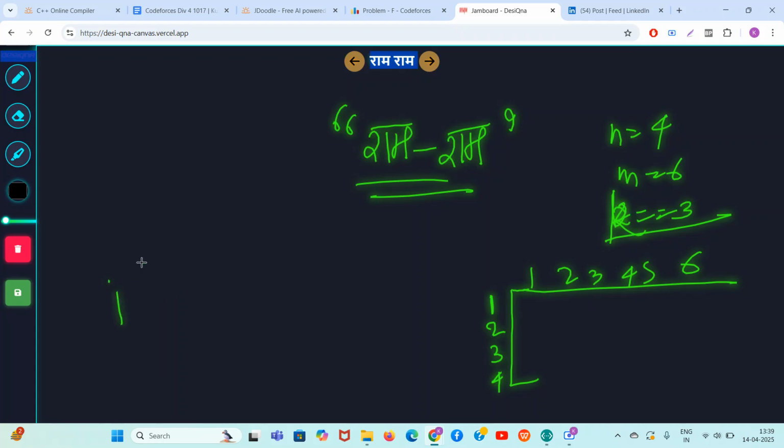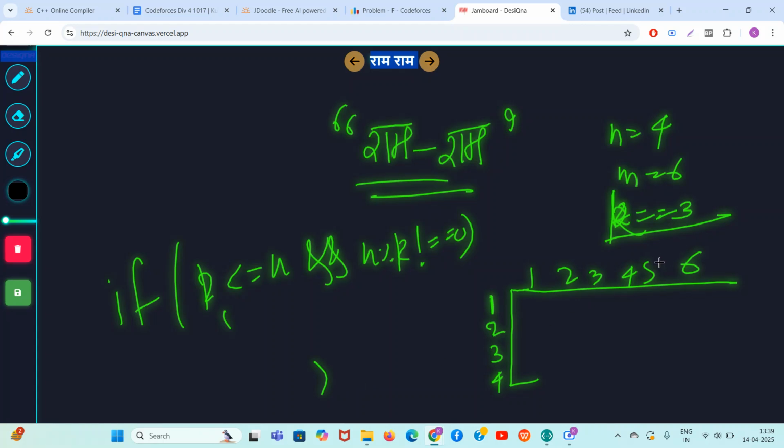You can see that this satisfies the first condition, that k is less than or equal to n, but this time n mod k is not equal to 0, means some value is spilling over. So you will write 1 2 3 here, 1 2 3 here, but this time it will not end properly with 3, it will end with a remainder value. See, 1 is coming now, 1 2 3, then 1 again. Earlier when it was divisible, it was ending with k only, but now it ends with another number. Spillover has happened, guys.